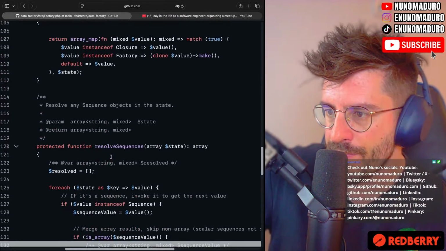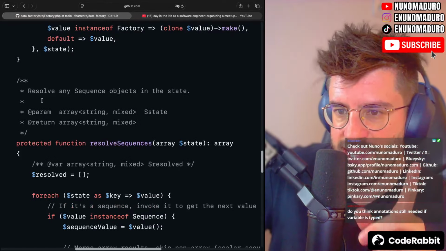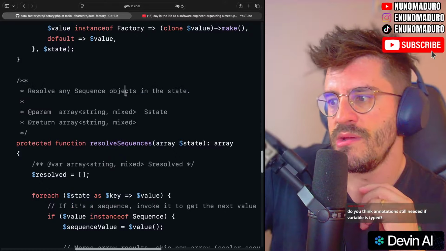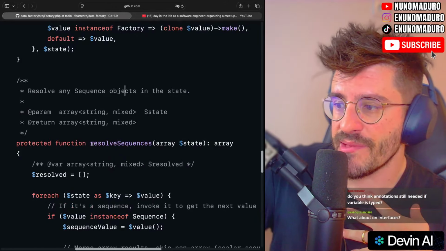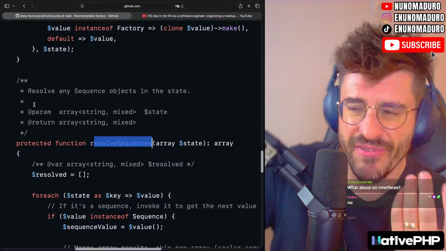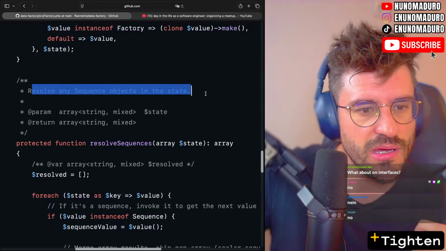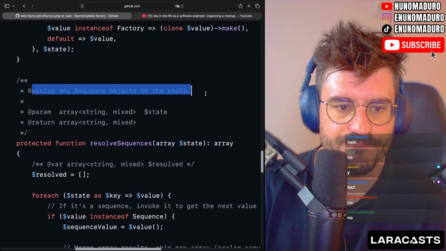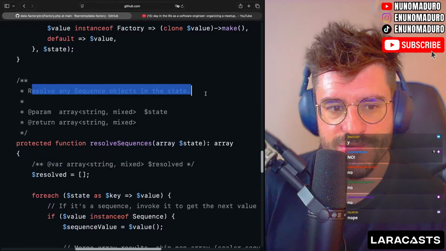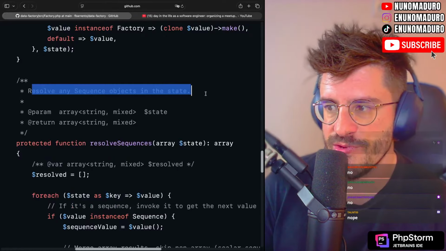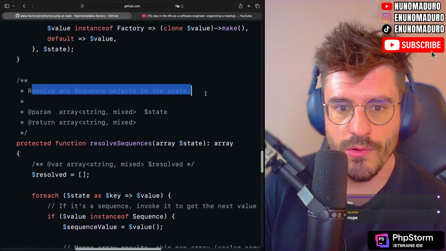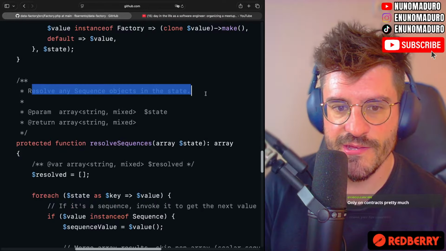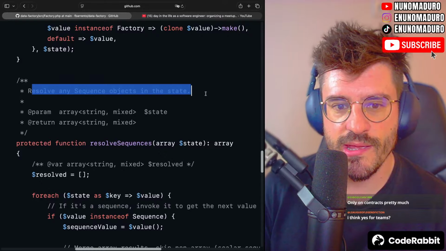Yeah, here we go. Chat, type yes if you guys are still writing this kind of comments, and type no if you are not. For me, when I have something like resolve sequences, I feel like we don't need this, so I just don't type these comments anymore. So a lot of people saying no. So you guys are kind of following the train with me. Like you also don't like this, but some of you are saying that it makes sense for interfaces. Interesting. League of Legends is saying, I think yes for teams.